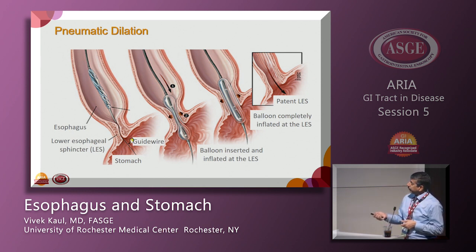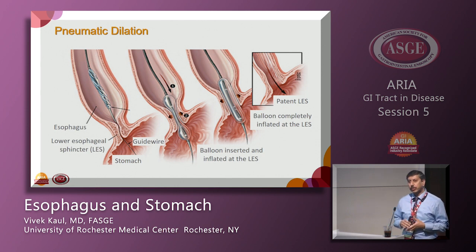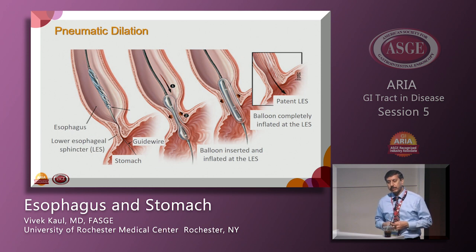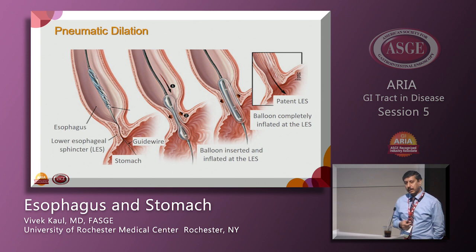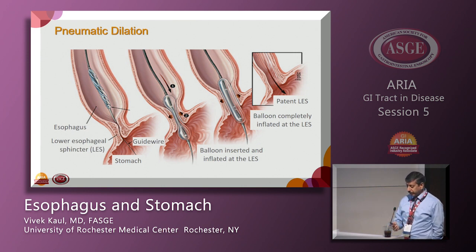So the idea there is to do what they call a controlled tear of the muscle of the lower esophageal sphincter, except that, as my partner says, when the balloon goes up, the balloon is in charge, not you. So mostly the tears are controlled, but there is a well-defined perforation rate, which in the old literature goes all the way up to about 5 to 7%. Again, touch wood, we haven't seen that in modern experience, but this is a very effective treatment. The literature does support it as a fairly durable endoscopic intervention.